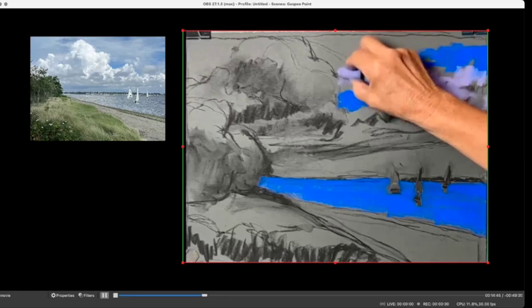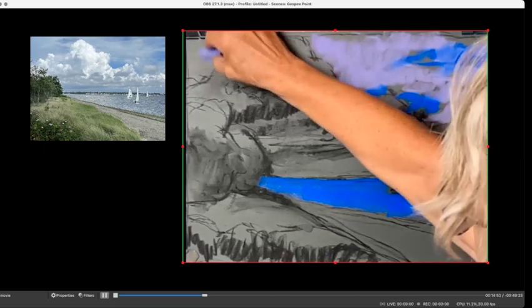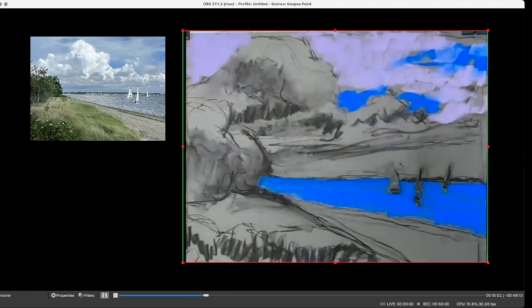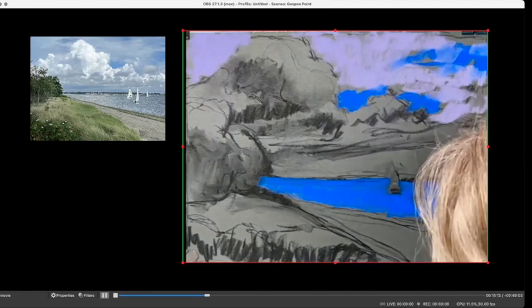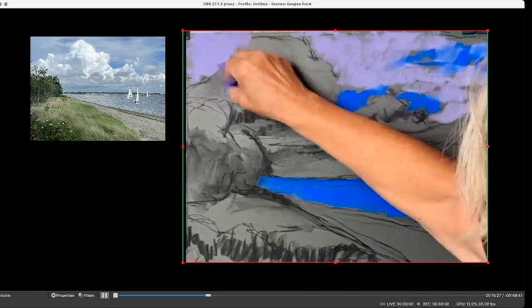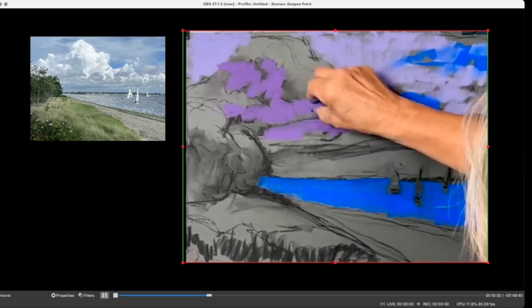This huge cloud thing back there. And nothing else up with that for now. And then I was going to do the lightest lights in my clouds, but I'm thinking maybe I should do the shadows first, right? Because then if I don't have them in the right place, it'll be easier to put my lights on top of them. So I'm going to start with the shadows in the clouds. And this color is way pinker than I thought it was, so I'm not loving it, but I'm just going to go with it.